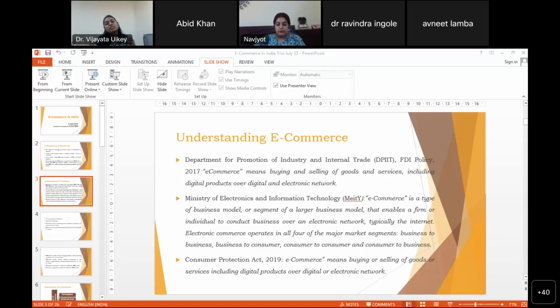Now, the next classification is goods and services. What kind of goods or services are in e-commerce? Then the business models, or a sequence of business models, are there in e-commerce. Now, coming to the first, the participators in the transactions. कितने कितने participators होते हैं? Now, B2B is business to business. You know that buying and selling of products between two businesses will be business to business. Then B2C, that is business to consumer. When I say business to consumer, you know who all come in, where buying and selling of products and services is between business and consumer.